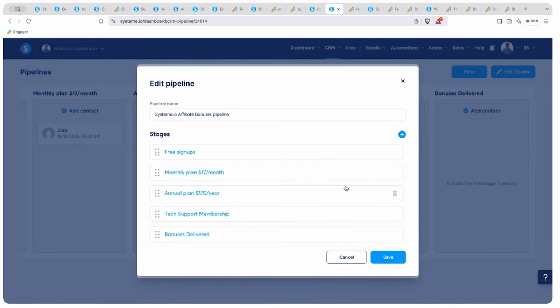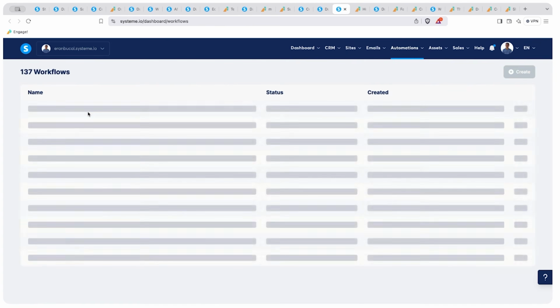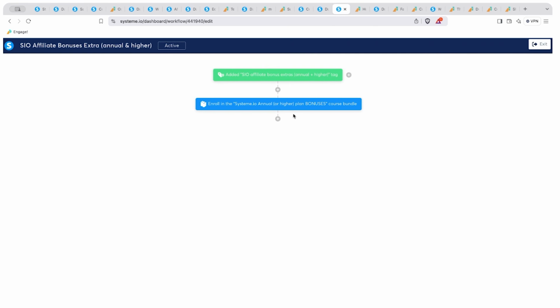So I'm going to click on delete, click on save, and then I'm going to go back to the workflows of the higher plans and actually remove that particular thing because it really shouldn't be there. Now, if I click into it, you will notice that it's actually not even there because I deleted that step from the workflow. So that seems to be pretty good, which is pretty handy.